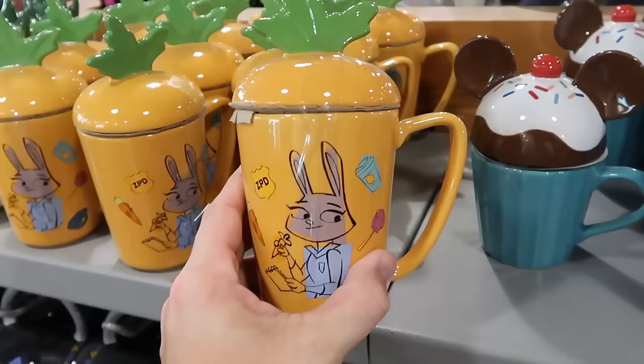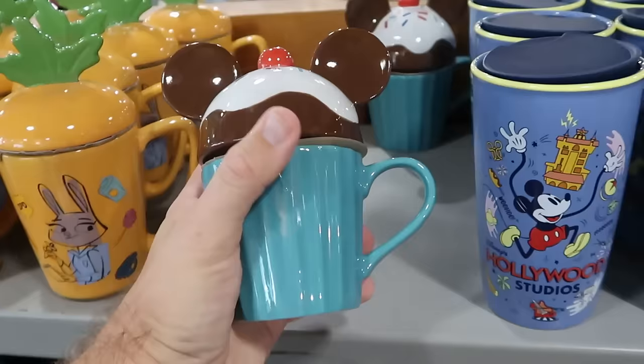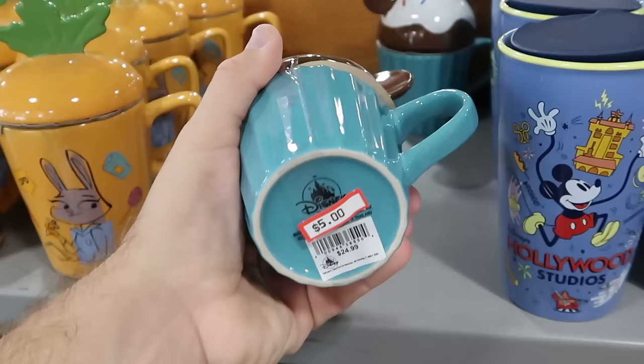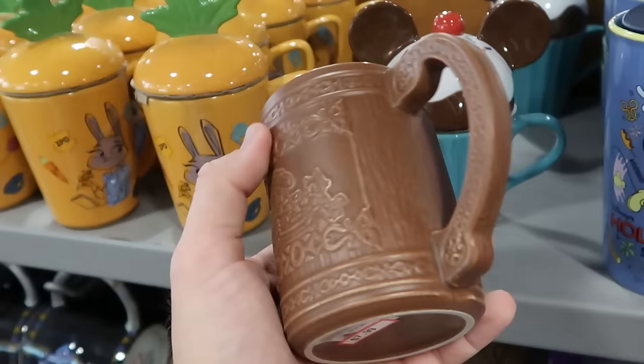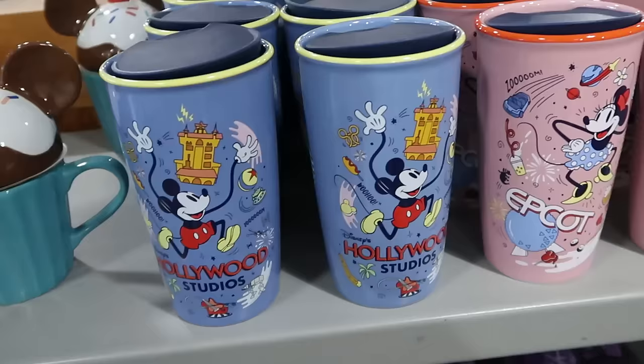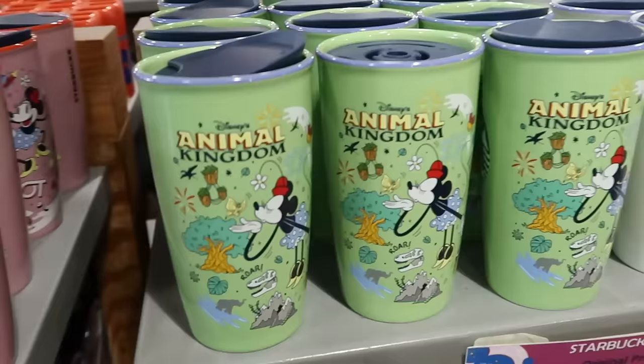Let's check out some of the assorted Disney drinkware. There's a huge coffee mug in the shape of a carrot with Rabbit that says 'Hop to It' — $7.99 from $25. They still have a bunch of the Mickey sundae mugs where the bottom feels like a cupcake and you have the strawberry on top — $5 marked down from $25, further discounted. Here are carved coffee mugs with Pinocchio on both sides — $7.99 from $20. And they still have the Disney Starbucks ceramic tumblers — $12.99 from $28 — with Hollywood Studios, Epcot, Mickey at Magic Kingdom, and Minnie Mouse at Disney's Animal Kingdom.